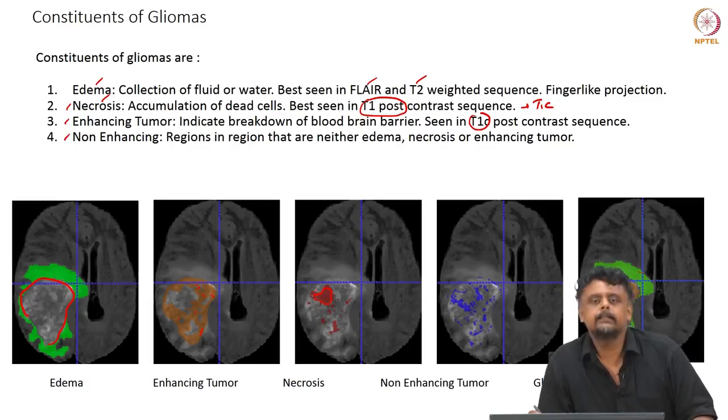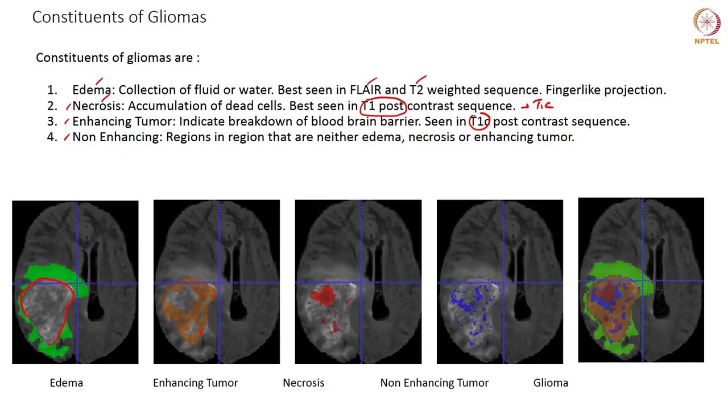So, the final segmentation, akin to semantic segmentation, that we are looking for is given by this image. You see, we need about 4 classes of pixels that we want to delineate. Of course, what is left out here is the normal. All the pixels everywhere else are normal pixels that correspond to a different class completely. The classes are the edema, enhancing tumor, necrosis and non-enhancing tumor. So, this is the task.